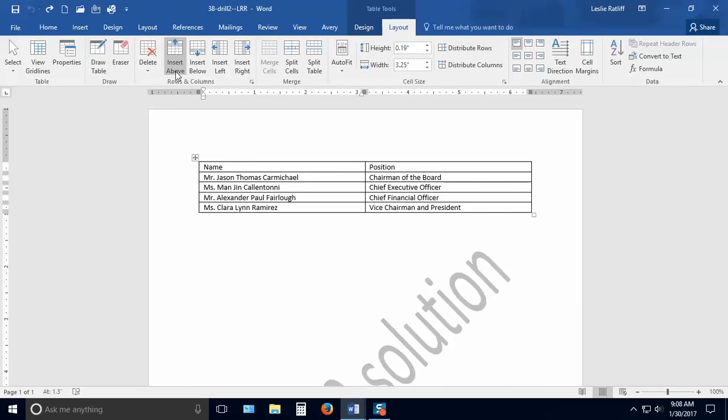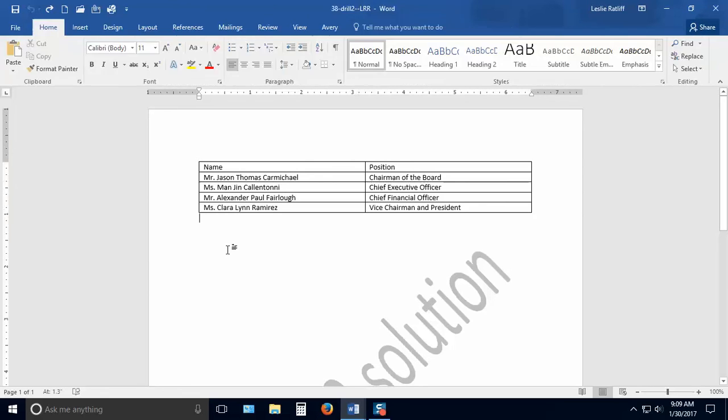The other tools on the Layout tab include merging cells together, splitting cells into more cells, auto-fitting the table, adjusting the height and width of the cells by typing in numbers, and you can make the rows and the columns the equal size, depending on the size of the columns and rows that are there to start with. You have view grid lines, and you have a select tool here too, which is also introduced to you in lesson 39 on page 2-69.